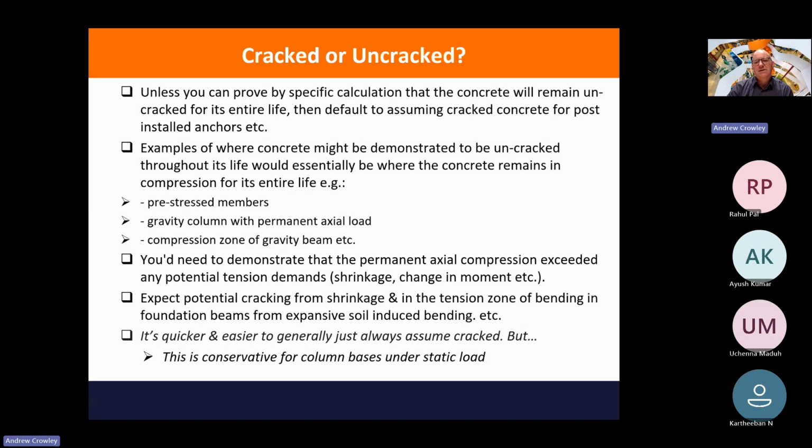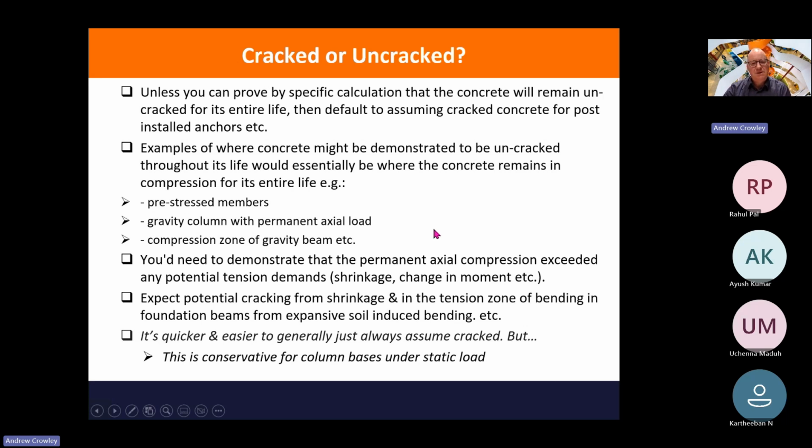If you can demonstrate it's uncracked, well, maybe in pre-stressed members. And you want to be careful about installing post-fixed anchors in pre-stressed members because you don't want to hit any tendons. The other alternative is gravity columns with permanent axial load. So if your column or your foundation is permanently under a lot of axial load, then it's likely to be in compression and uncracked.